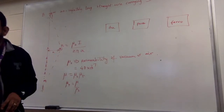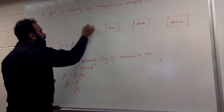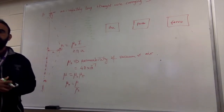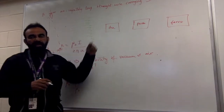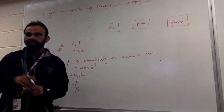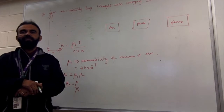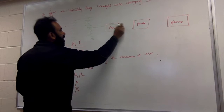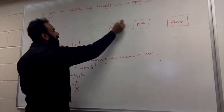So if I have fields going like this, if I have fields going like that, a diamagnetic material is one which tries to kind of repel off the fields. It goes against the magnetic field. It doesn't like magnetic fields passing through itself. So what happens is the magnetic fields will kind of run away. And like that.